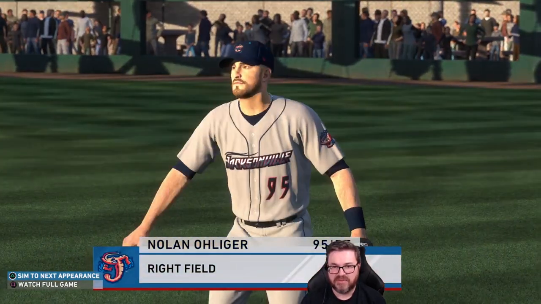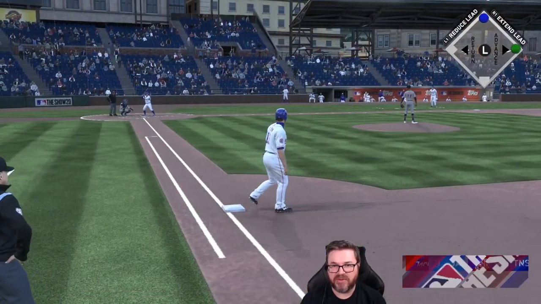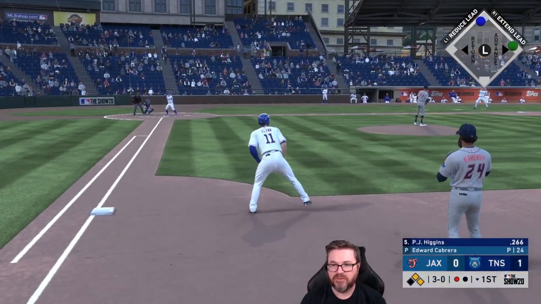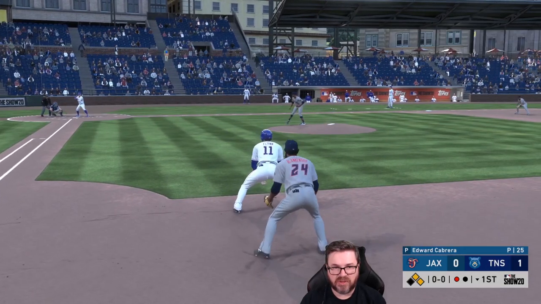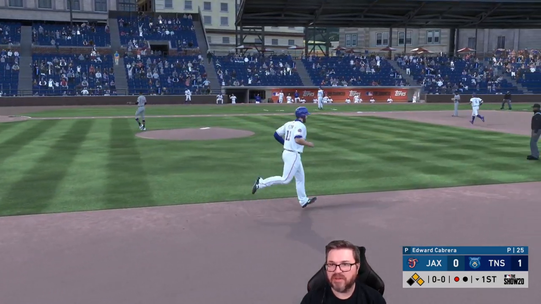Oh. The right fielder must have got injured on that throw. He probably threw his arm out. That's cool. You don't get to see that often. Okay, it's a 3-0 count. This guy's probably getting walked. Yeah, bases loaded for us. All right, we're on second here.